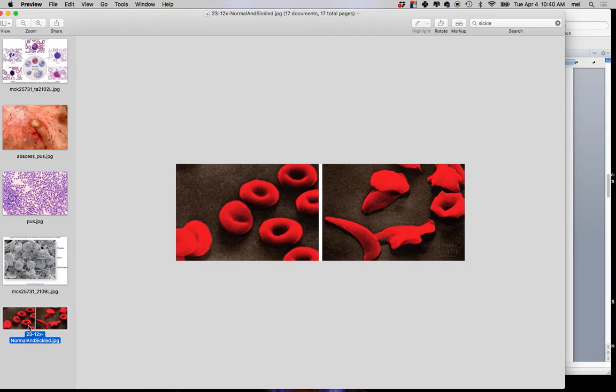Historically speaking, this disease was way more likely to be deadly before someone reproduced. A disproportionate amount of these people would die in their childhood or early teens, so a lot of them weren't reproducing. And yet it is still outrageously common compared to a lot of deadly diseases. 1 in 400 people of Central African descent either has or carries sickle cell disease. Yeah, it's because of the link to malaria, exactly.